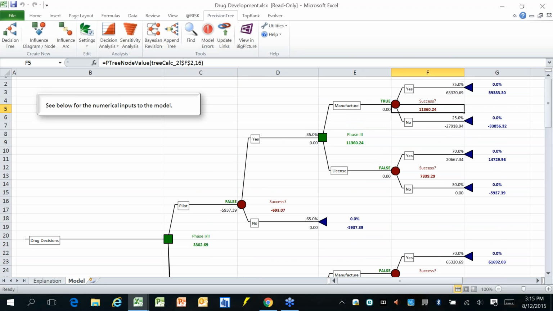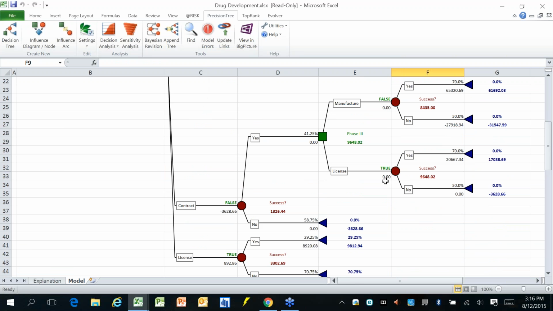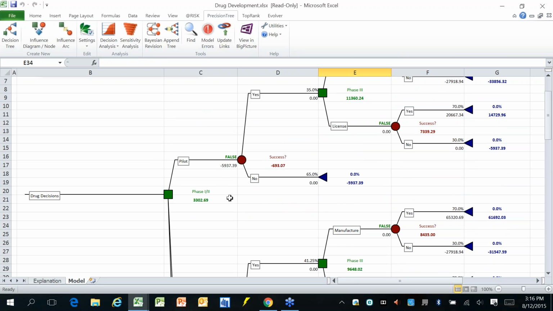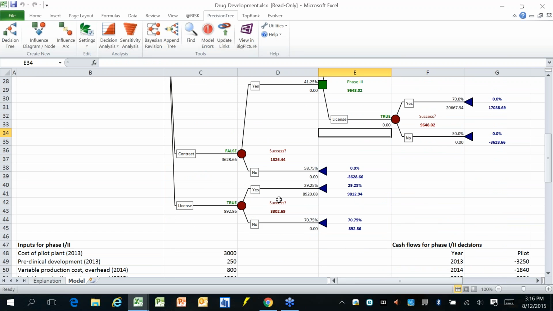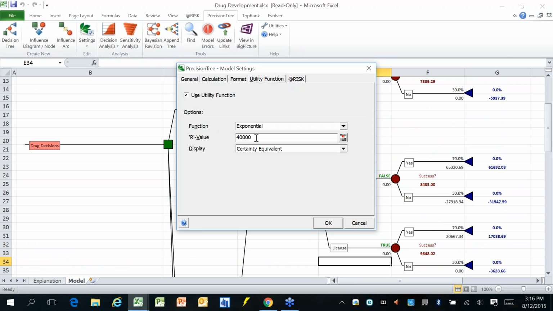So the more risk averse or optimal risk averse option with an R value of 40,000, if I decided to pilot it myself, would be to then try and proceed to manufacture. But if I decided to get someone else to do the first phases of the program, it would be to lead toward licensing it out if the product is successful. So some interesting outcomes, but a way in which what I've been able to do here is literally formalize my level of risk aversion.